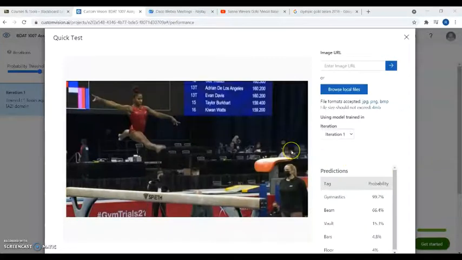One image that I had meant to test while I was doing all of the other ones is this one. It has both the balance beam and the vault, so I'm checking to see if the model can identify two apparatuses in one image, and I can see here that it can: beam 66% and vault 15%, which makes sense since the beam is much more prominent in the image. So that is great news that it could pick that up. And this wraps up the presentation and the model challenging for today.